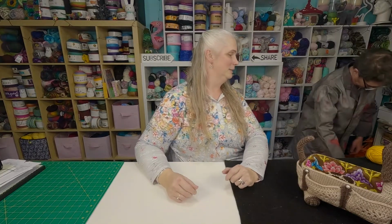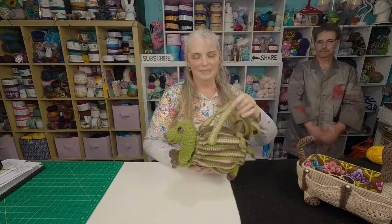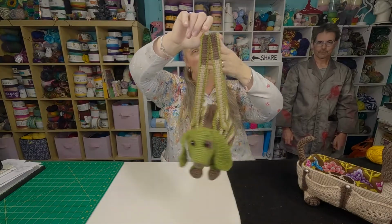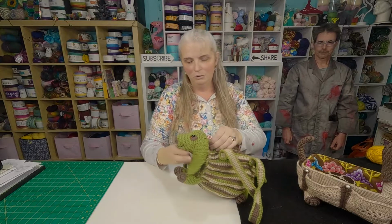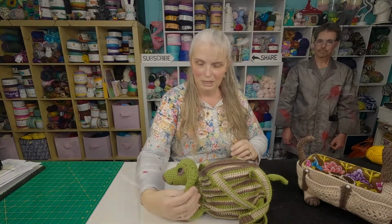And the next up, I will show you what I did with the green dog parts. Could you pass me that, please? Thank you. And here it is. This is my doggy bag. We were going to call him Muttley. I don't know that he's a Muttley, but I got all the bits that were left over and made a little handbag out of him. I think he looks rather cute. So I'll put up a picture of him on the turntable too so you can have a look.